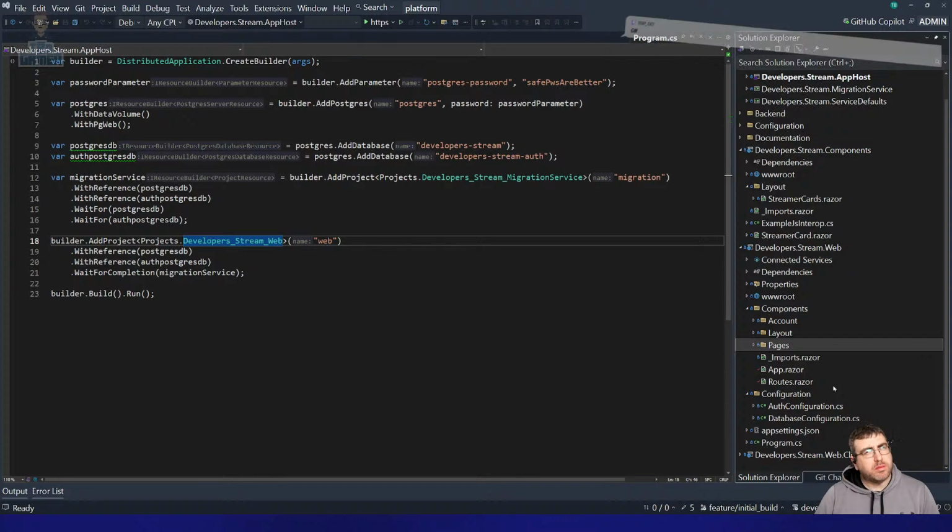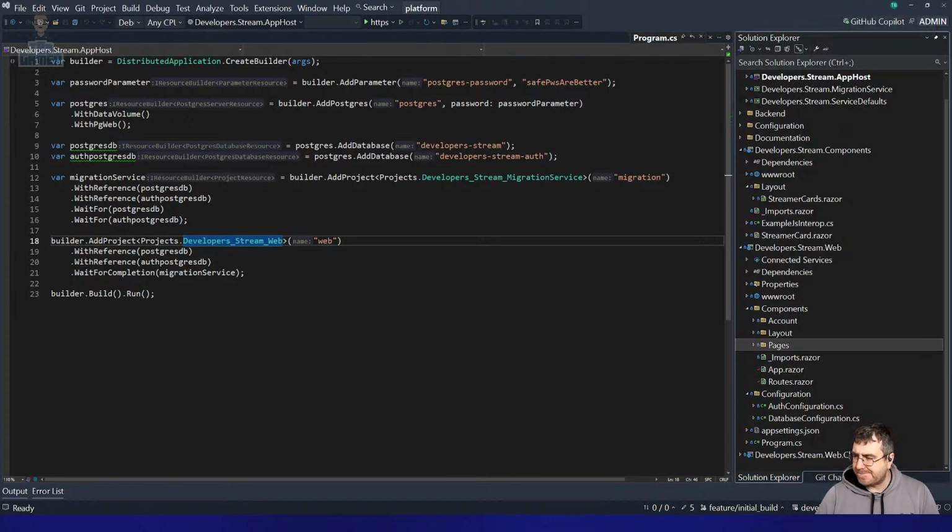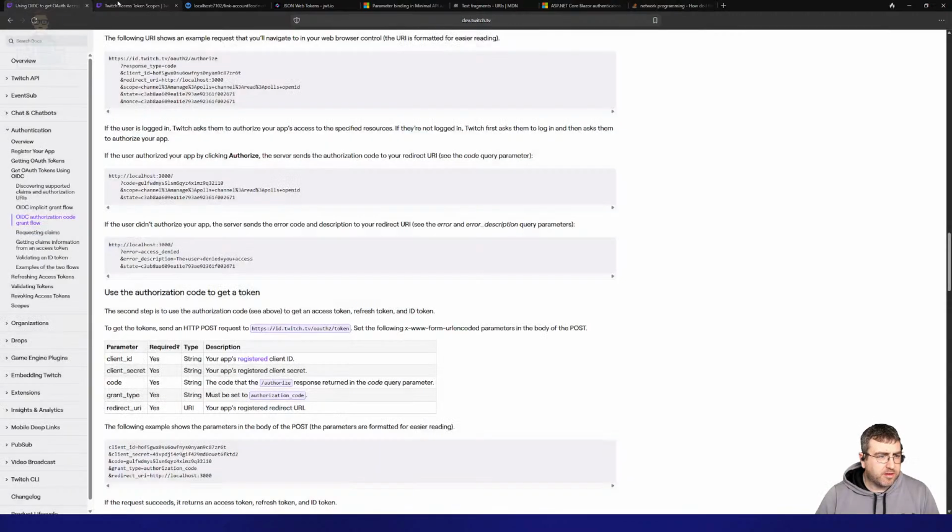What do I want to do here? I need to generate a button. I don't need the client ID and secret on the client side. I need the piece to generate the button, which is easily done.